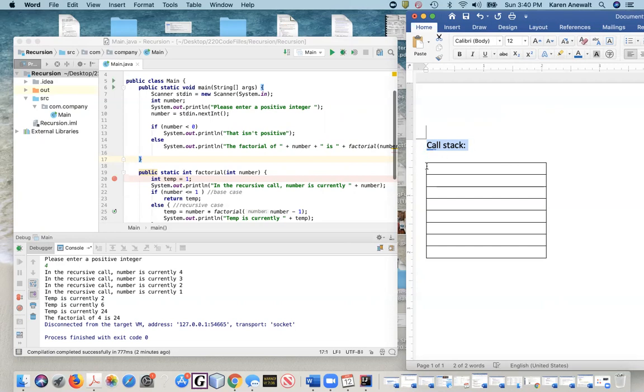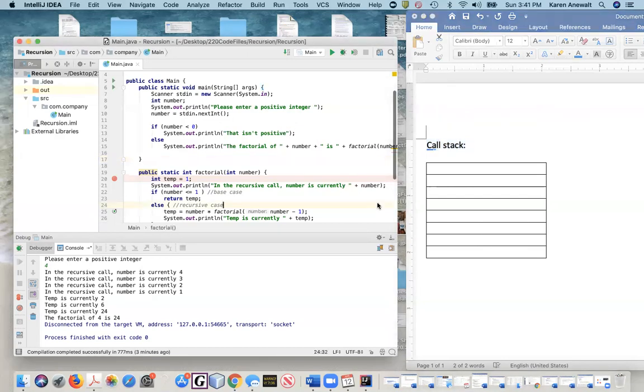You can think of it like a giant chute that you can drop stuff into. As we drop in method calls, they're going to sink to the bottom, to the next open space. And then as methods finish, we're going to pop them off the stack, which means we'll remove them from that chute. So as we add things, we drop them in until they hit the first open space. And then as we process things, we remove them from the stack to indicate the fact that they've been processed. I think you'll catch on as we start tracing through our code.